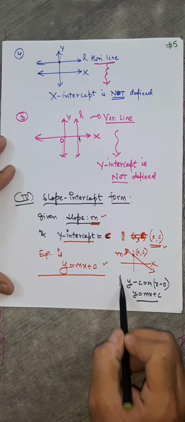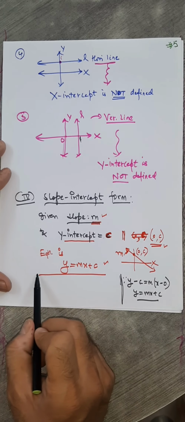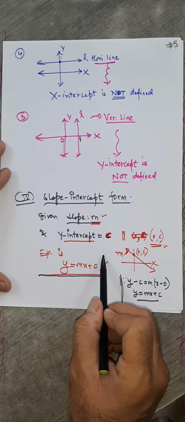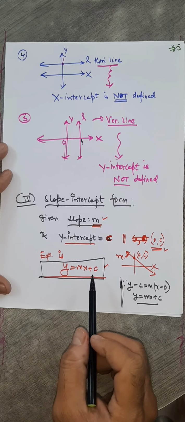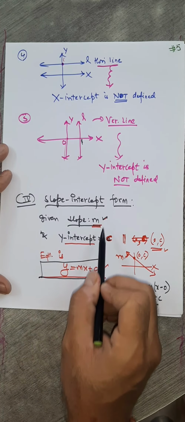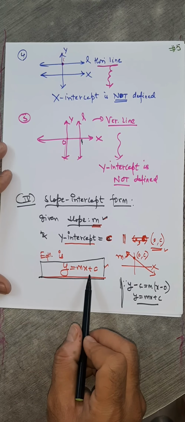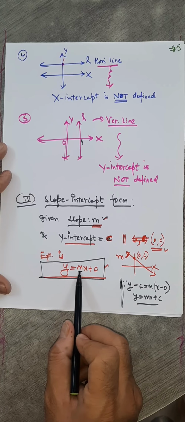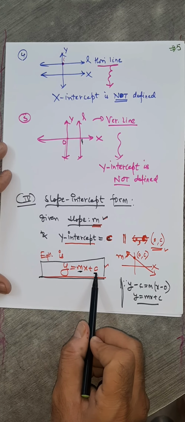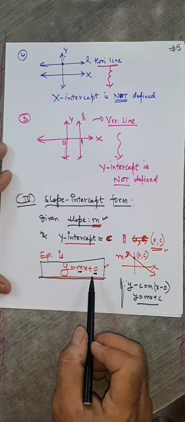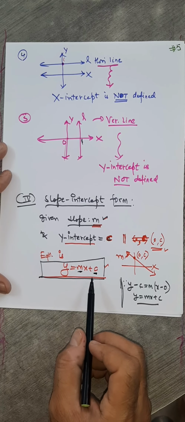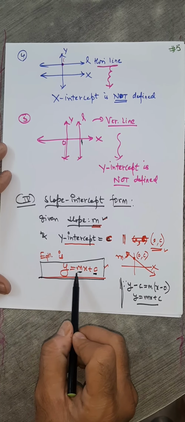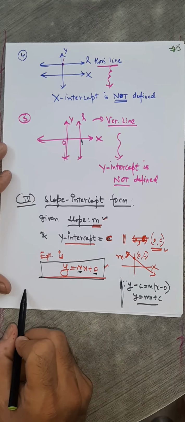This is just for your information. How I'm getting this? आपको याद रखना है. That's important. What's the equation of the line where the slope is m and the y-intercept is this? Y is equal to mx plus c, where m represents the slope and c represents the y-intercept. Okay, c is not any constant here. It is the y-intercept. Y equals mx plus c, like this.